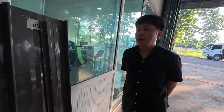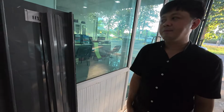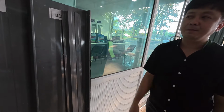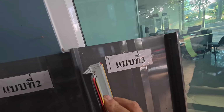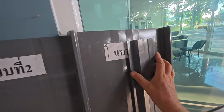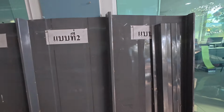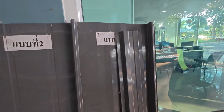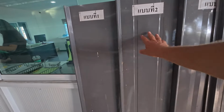Right, so this other company you mentioned is in Sakon Nakhon, right? That's a company we're going to be using for our next job in Nong Khai. I call you back. Yeah, because they use this. Again, you get that in many colors. For wall. Yes, it's like a panel for walls. But I like it, you know.